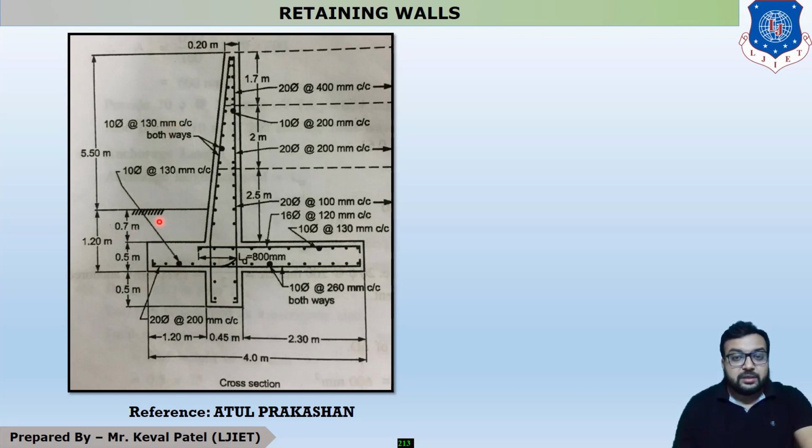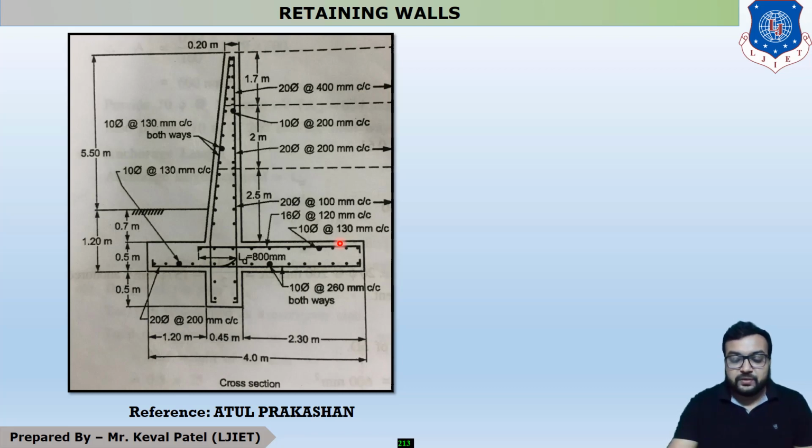This is our toe slab. In the toe slab portion, our uplift pressure is our net pressure diagram, so we provide steel only at the bottom portion. This portion is our heel slab. You can see that in our heel slab, the net pressure is in the downward direction, so we provide our main steel and distribution steel on the upward side. Students, this is the end of our example number 1, which is the design of cantilever retaining wall.